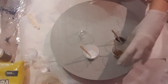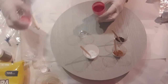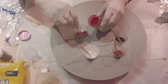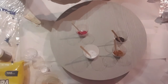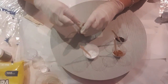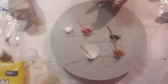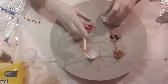So I'm putting a bit more than I normally do, so see what happens. And this is a really pretty magenta, just gorgeous, kind of a pinky color. And I think I want to put some of this shimmery color. You can maybe help me name it.